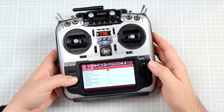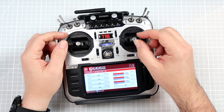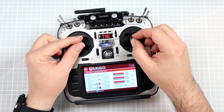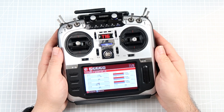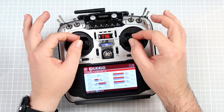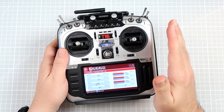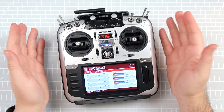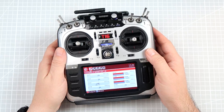There is nothing else you have to do. If we go to the monitor, the channels are nicely calibrated with nicely stored midpoints, and there is nothing else for us to do. So if once every year or two or three you feel like your gimbals are slightly off — especially when you have the cheaper potentiometer-based gimbals — calibration is something you really might want to do. But if everything is working perfectly and this is not a new radio, usually there is no such need. That's all for today — until the next one.